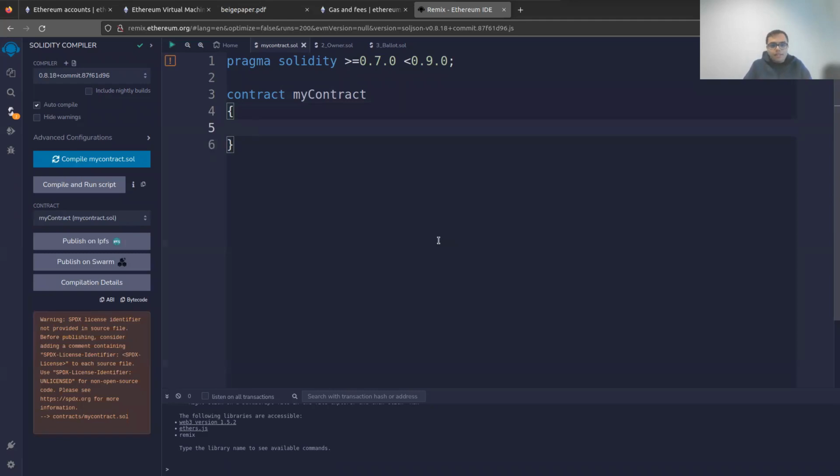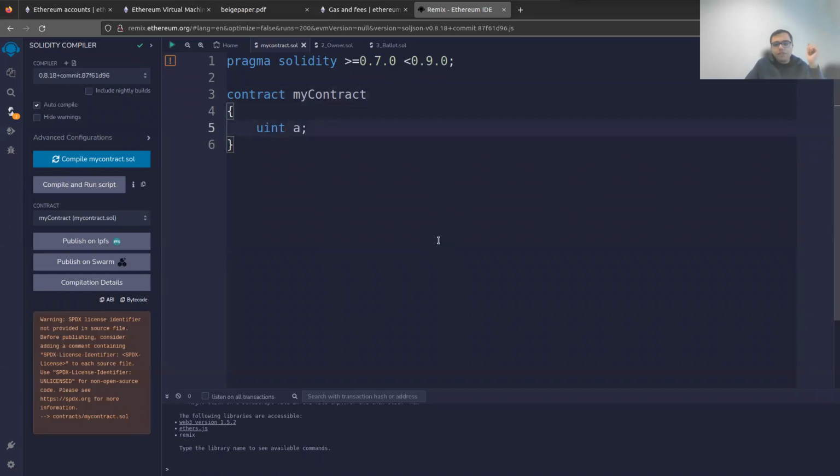Now, just like a class, you can have a bunch of variables. So let's say I want to have an unsigned integer, and let's say I want to call it A. Now, very important: this is very similar to what you would call a static variable in Java. So the value of this A is something that is subject to consensus. Everyone on the network will always keep track of the value of this variable A, if I deploy my contract to the network, of course.